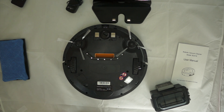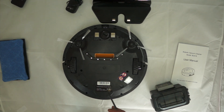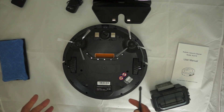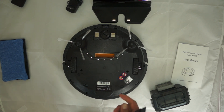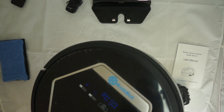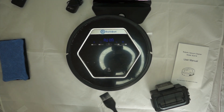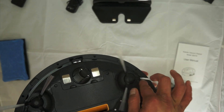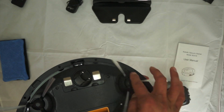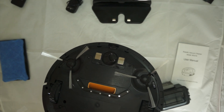The suction is really strong. Even after vacuuming the floor with a standard vacuum — a Dyson — and then having the RollieBot go back over it, I was shocked at the amount of dirt and lint it picked up that the Dyson didn't get. I was pretty impressed with the vacuum suction. The side brushes are great on kitchen floors like linoleum or tile, though for Berber carpet they didn't do as much.